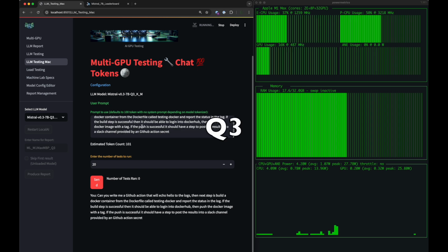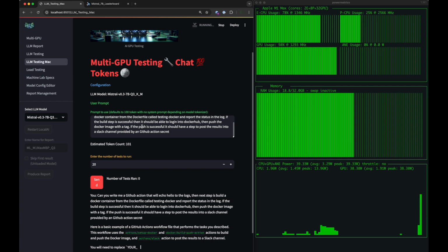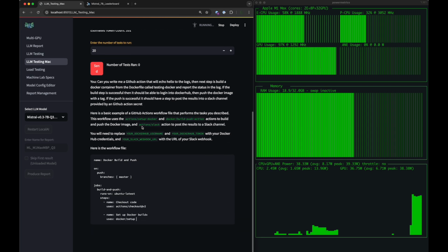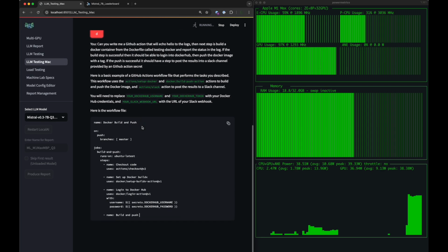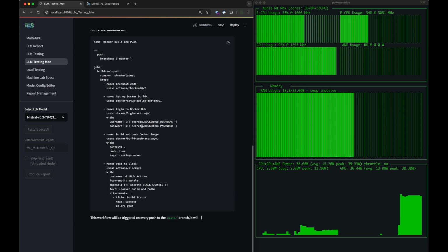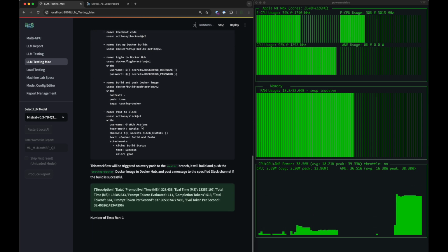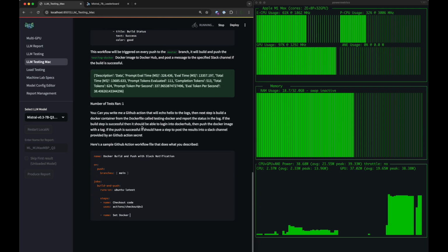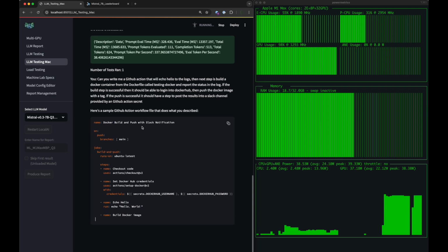This is Q3 of the Mistral Leaderboard test running on an M1 Max MacBook Pro. And it seems to be just cruising right along. Let's go ahead and take a look at the very first result. It came back at about 38 tokens per second. Let's go ahead and kick this into fast forward, and we'll come back and set up for Q4 when this is done.